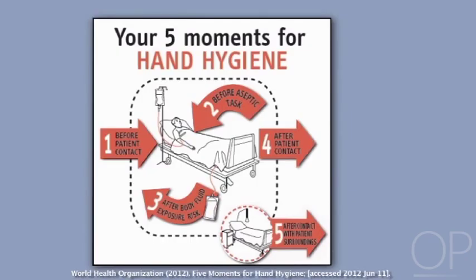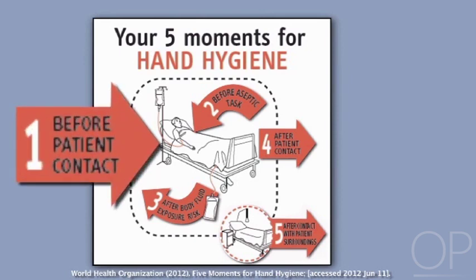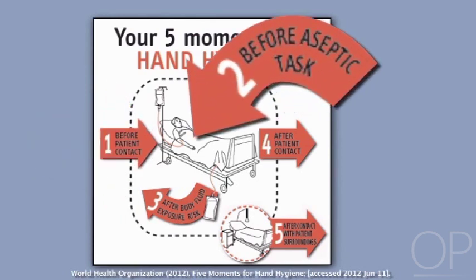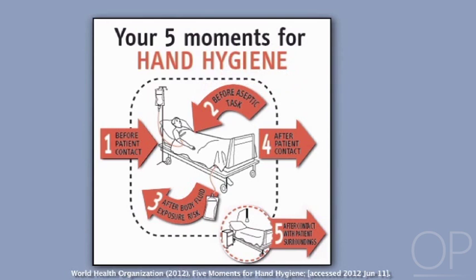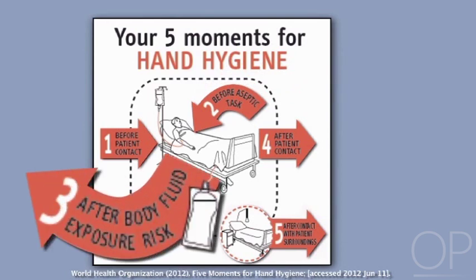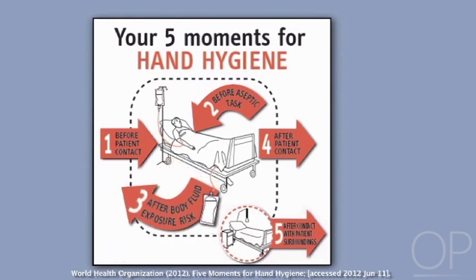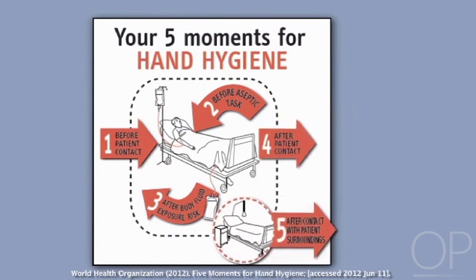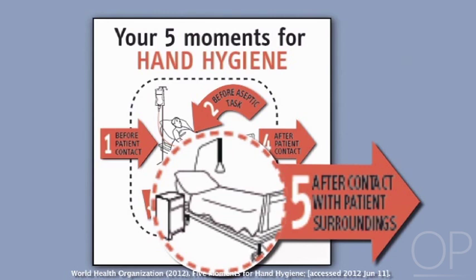This World Health Organization poster shows the 5 moments for hand hygiene. Number 1 is before patient contact. Number 2 is before an aseptic task such as changing a dressing or touching an intravenous catheter. Number 3 is after exposure to body fluids. Number 4 is after patient contact. And number 5 is after contact with the patient's surroundings.